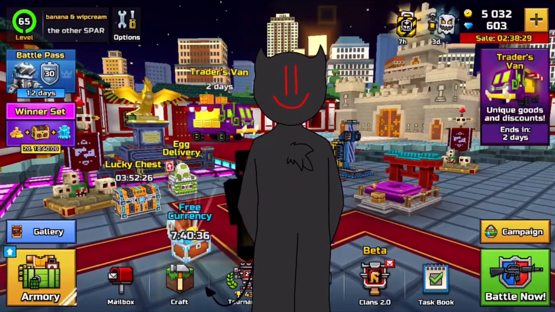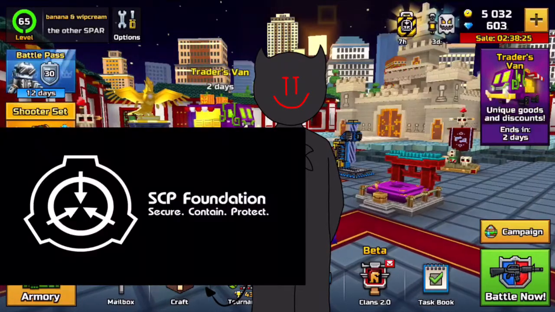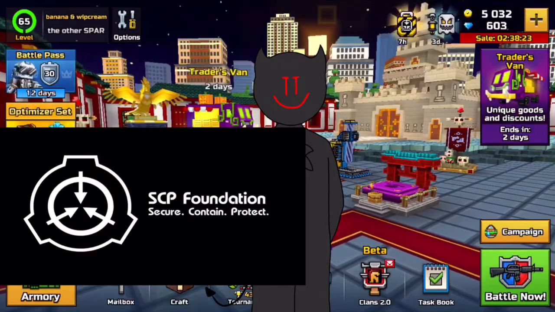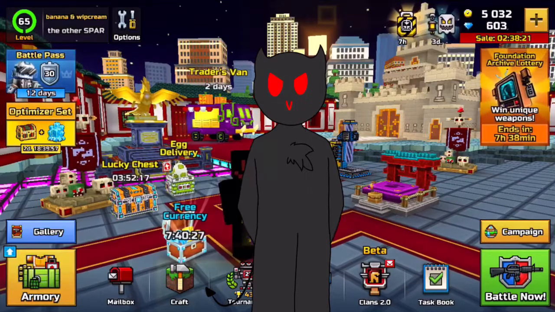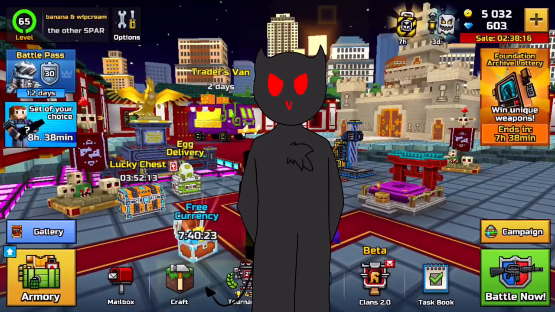And for people who don't know, PGA stands for Protect, Gain, and Annihilate, which is a reference to the SCP Foundation, Secure, Contain, Protect. Sometimes I like to call it the Pixagon Anomaly, because it's also an acronym for PGA. Okay, let's start.